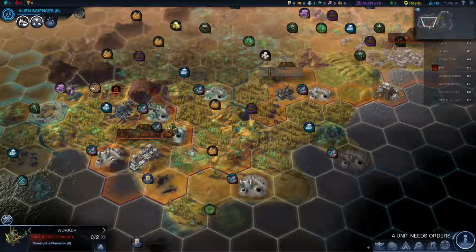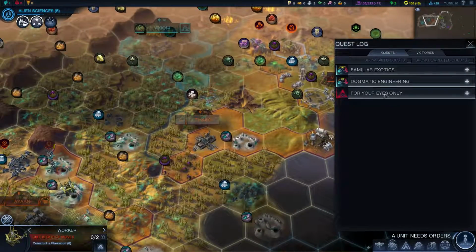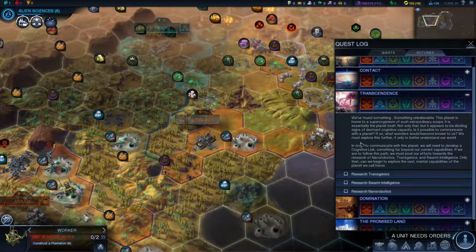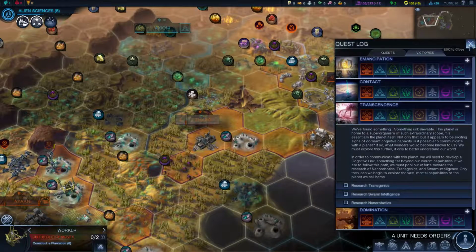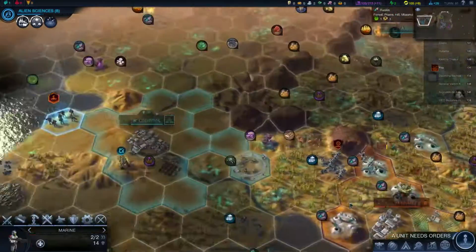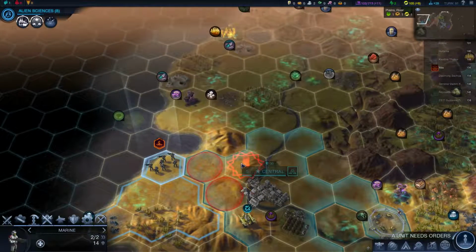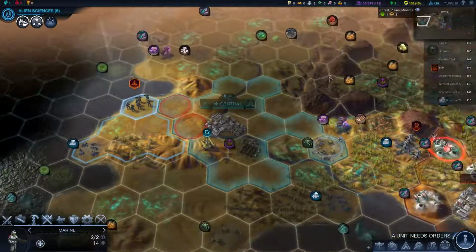Transcendental math. Wait, is that what I need? Confused. Have not done this. Transcendence. We will have to tech that. But let me just follow the quest line for that victory and get the actual tech that I need to further pursue it. Although I guess I should technically get the... Actually, why am I going all the way around?